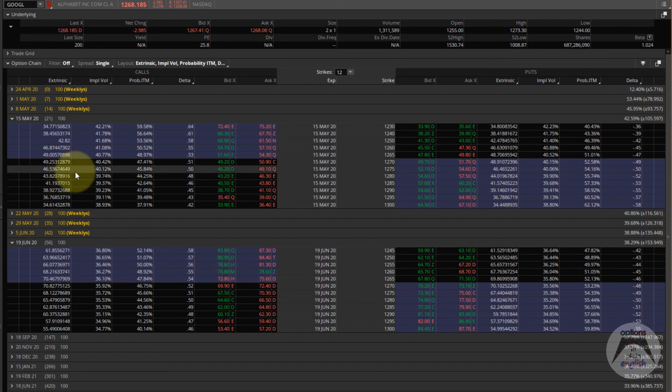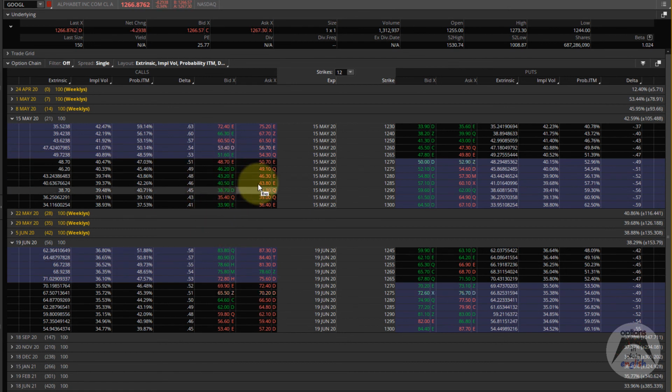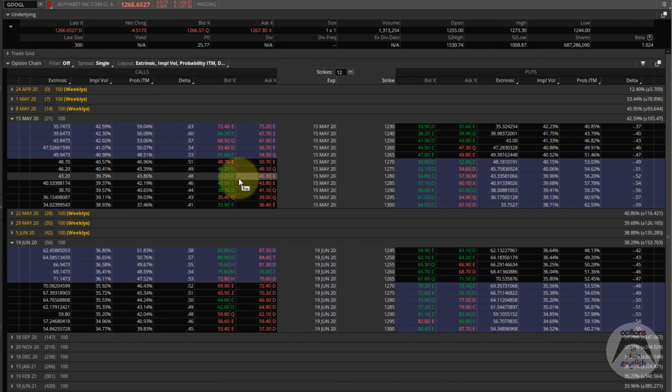Now, when you start thinking about rolling out in time or adjusting the strikes, moving this up, moving this down, etc., now you're going to understand that yes, I'm doing something with intrinsic, but extrinsic behaves in a normal distribution-like way, peaking right at the money. So this is going to be key for you to make good trading decisions. And I hope that this helps you guys out in the future.